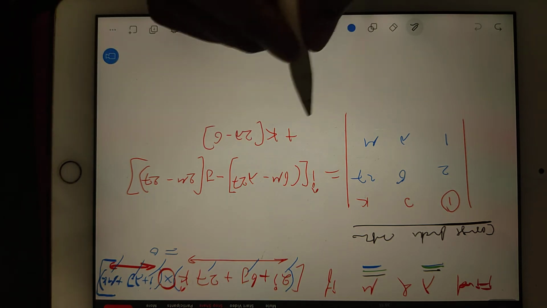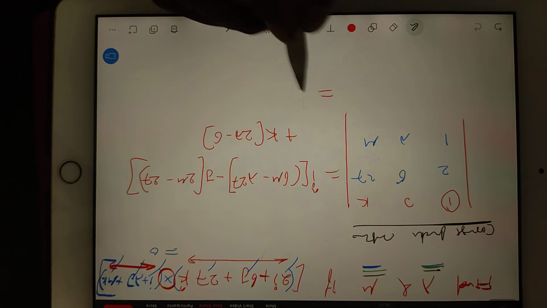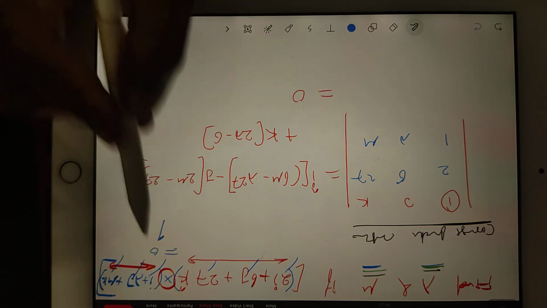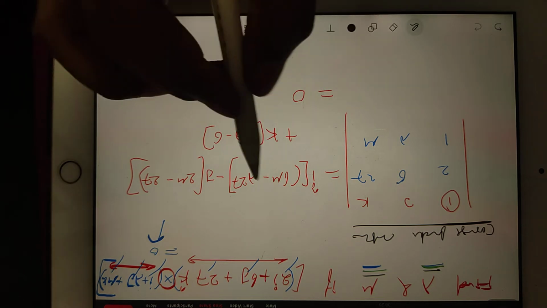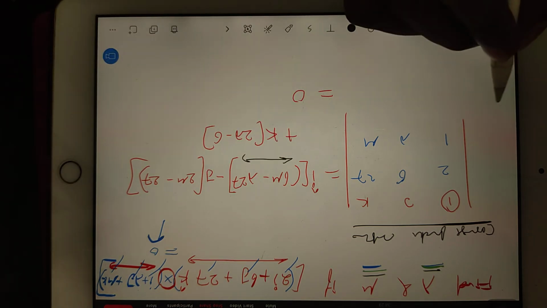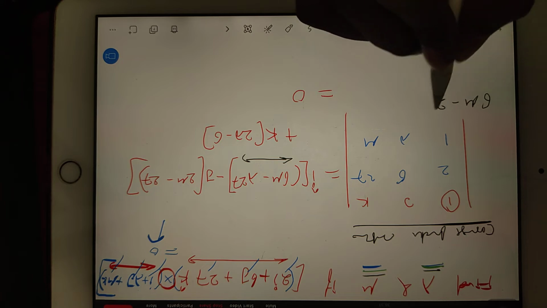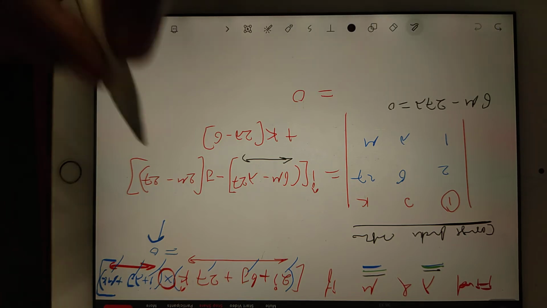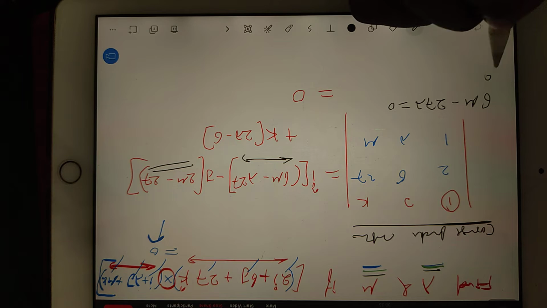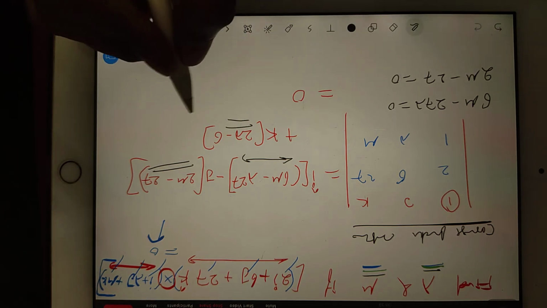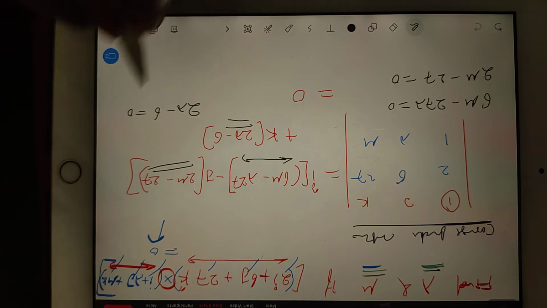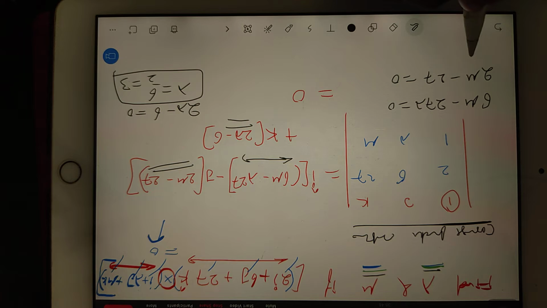Now you can see here, because total answer is coming 0. How I know? Because it is given. Total answer is coming 0. It means what? All the coefficients should be 0. This guy should be 0. So you make equation 1: 6 mu minus 27 lambda should be 0. Then from here also you develop an equation: 2 mu minus 27 should be 0. From here also you make an equation: 2 lambda minus 6 is equal to 0. So here lambda is equal to 6 by 2 is equal to 3. We got lambda value, and we got here 27 by 2 as mu value.